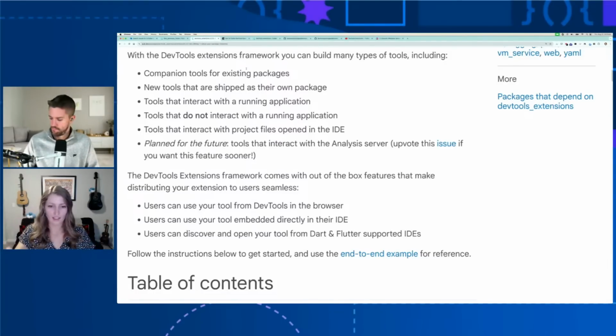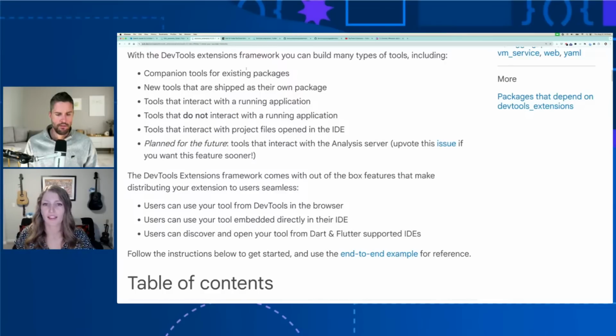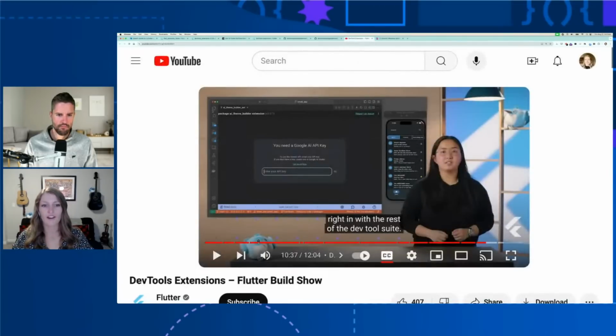So maybe you've had this vision of, oh, I want to build a tool to give users a visualization of their battery usage, or something that is unique to the use case you want to serve. You can build that as a DevTools extension, and then users would just depend on that in their app as a dev dependency to get access to the tool. One great example of that, there's already another YouTube video I'll plug here, where Khan on the Flutter DevRel team built a DevTools extension that was an AI-powered theme builder.